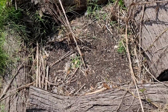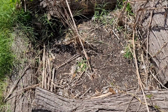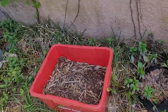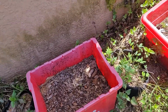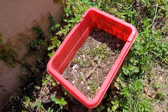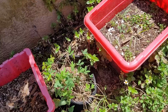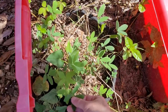This spot here needs a little bit of water and some weeding. I could also top it off with some soil as well, but it can work fine just the way it is. These containers here all need to be topped off with more soil, and then I can use them for whatever I want. That one right there, you could probably clean up. That's my perennial peanut right there, if it's even still alive. I'm pretty sure that's a perennial peanut still growing in there.